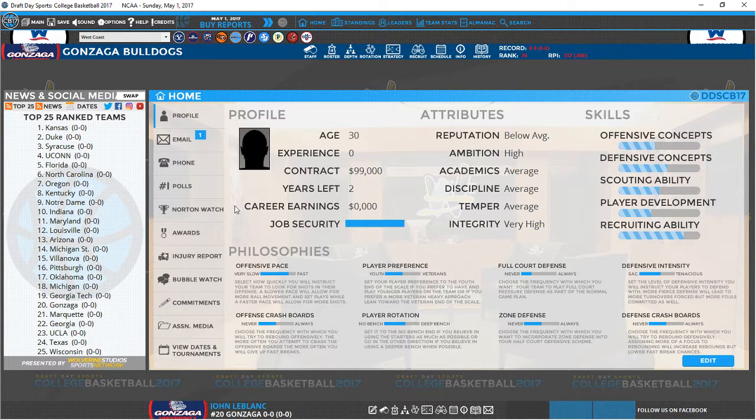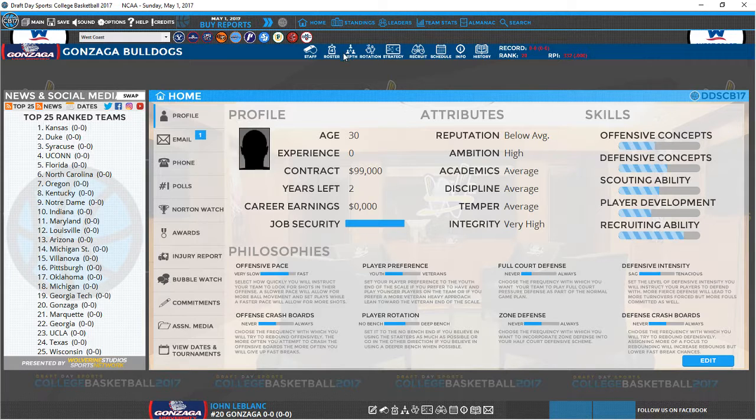This is the default screen here. This is where you come if you click on the home button. It basically gives you the information on your coach. In my case, I chose a job as an assistant coach, a first assistant with Gonzaga. And you'll see a couple of different things here. Down here at the bottom, you can see all these icons. And what do you notice about those? Well, they're very similar to all the icons right up here.